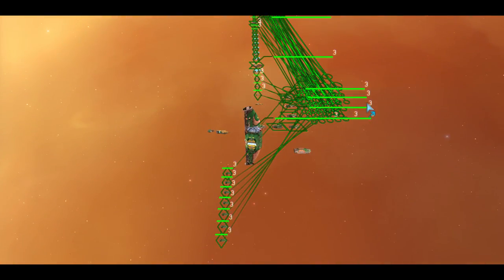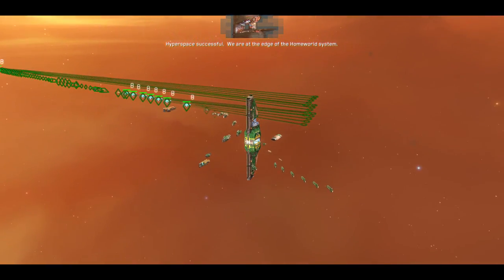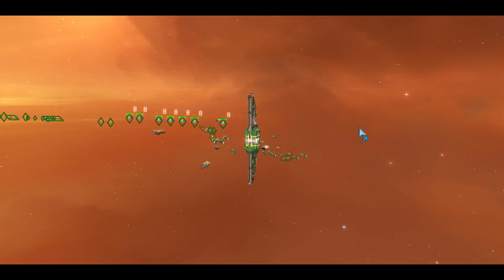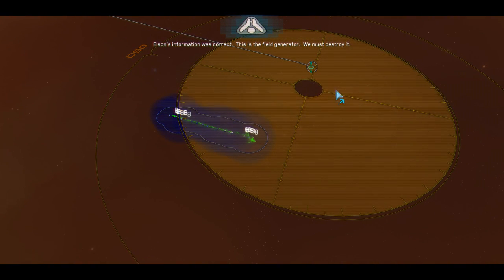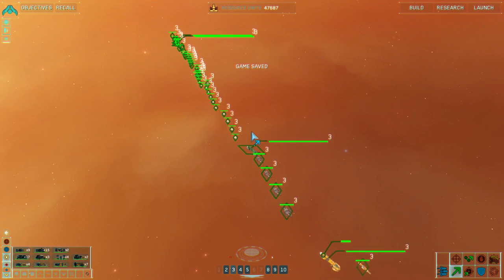Group 3 reporting. Moving to destination. Group 8. Hyperspace destination successful. Locked in. We are at the edge of the Homeworld system. Elson's information was correct. This is the field generator. We must destroy it. This is a fun mission.